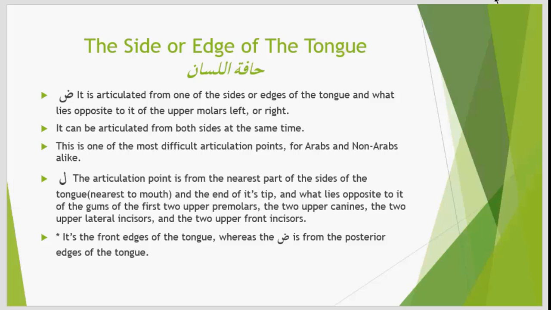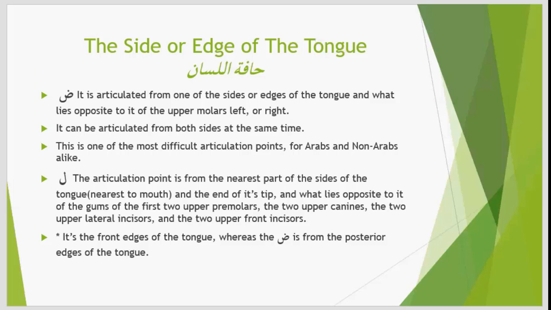Alhamdulillah, and inshallah He will give us the tawfiq, and He will accept it from us, inshallah. So now with this we are done with the edges or the sides of the tongue. Okay. Read this part I have mentioned here. The front edges of the tongue are for the Lam, but for the Dad, as I mentioned before, we lift the tongue and use the posterior edges of the tongue. I think Sister Zahida, or somebody, asked. So for the Lam, we use the front edges with the tip, but for the Dad, we use the posterior edges, the back edges. Okay.